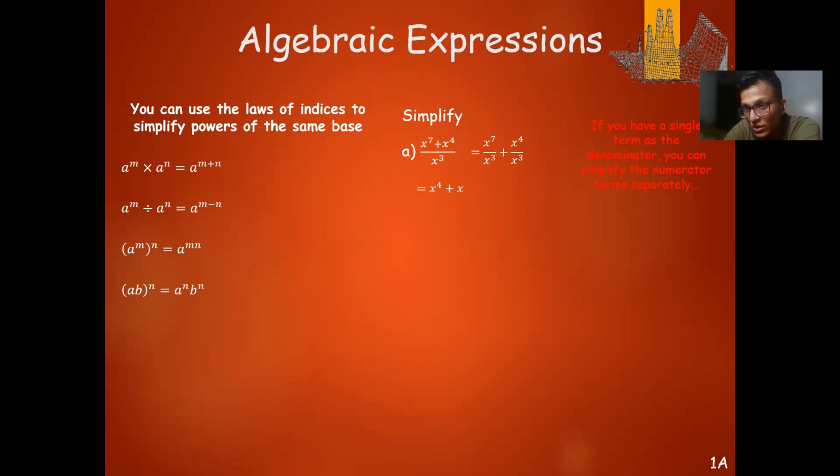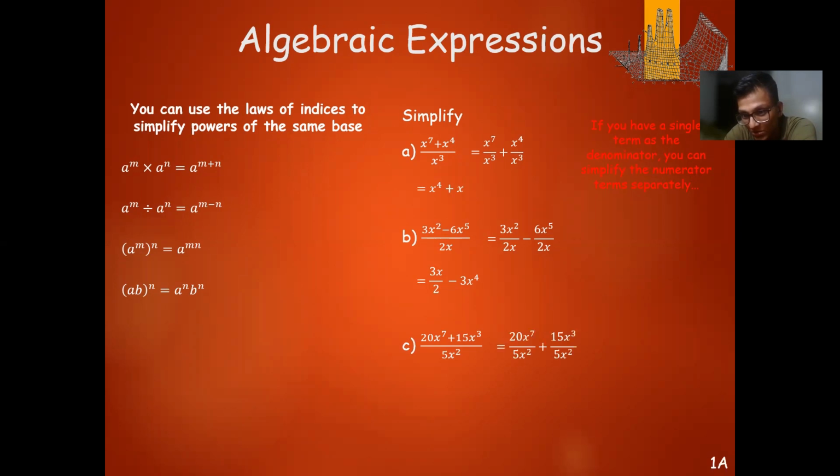And if you want, you can further simplify by taking x common from both sides. You can have x bracket x cubed plus 1. But it's not required in this sense right here. But it's always good to do that in the exam. Similarly, that's how we would solve this question here. Split the denominator and simplify accordingly. The first side will have 3x by 2, while the other side will have minus x power 4, minus 3x power 4. Last question is done also like that.